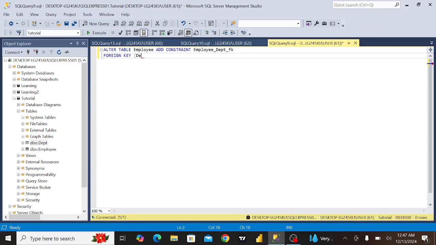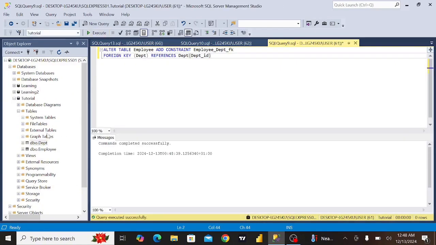This has to be in brackets. Department references. Department is going to reference, which is the foreign key, references the table department, and the column department ID. Good.